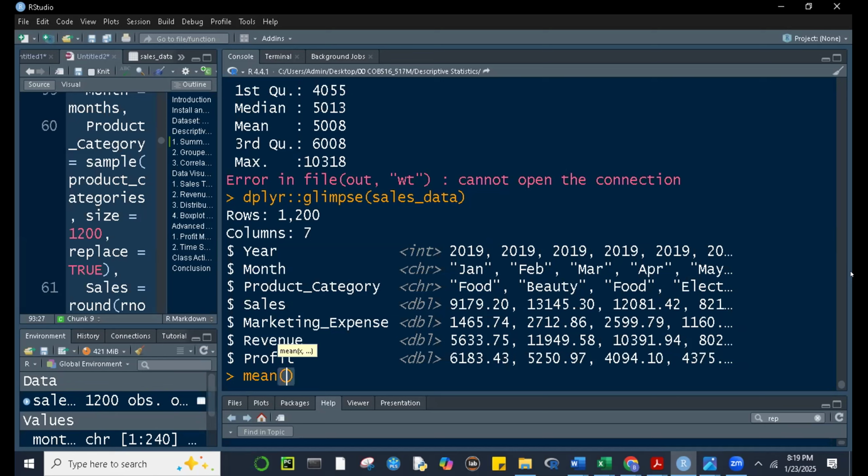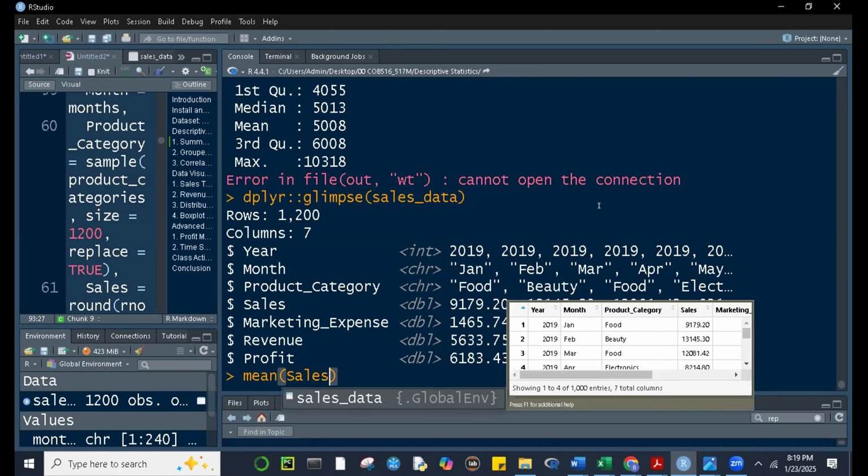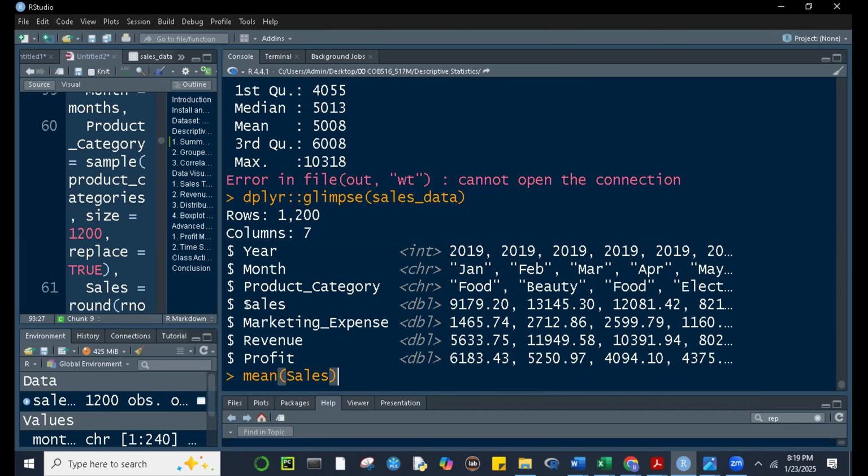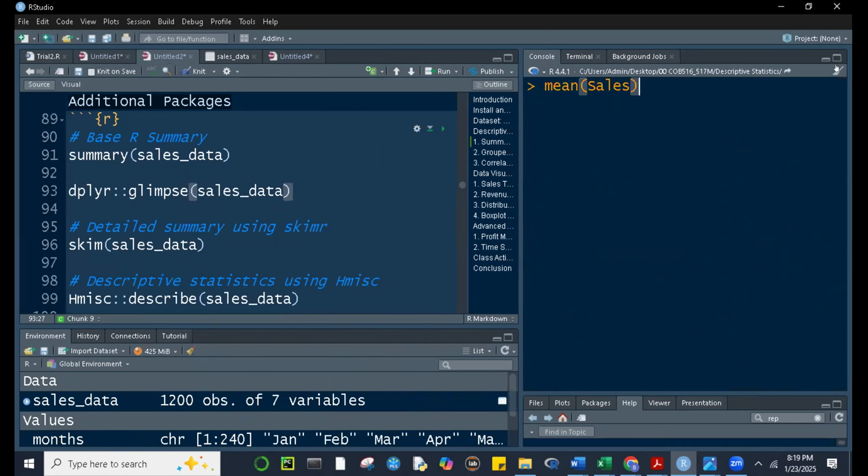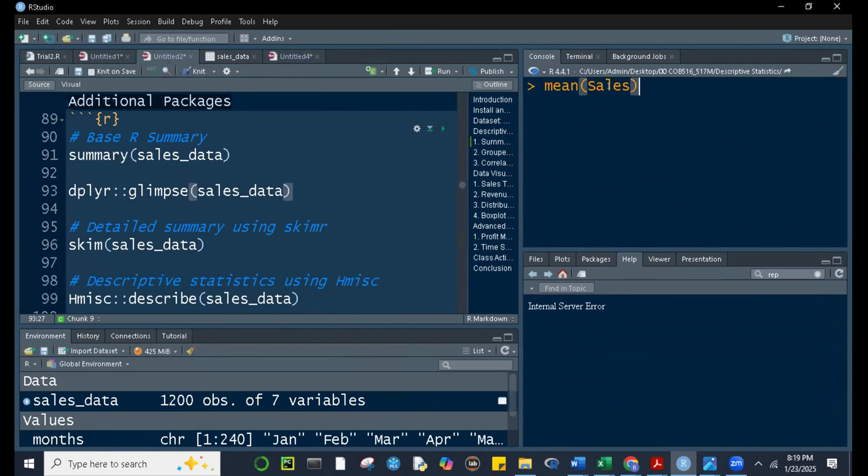Mean of sales. Let me delete this, let me clean that up. What do you get when you get the average of sales?